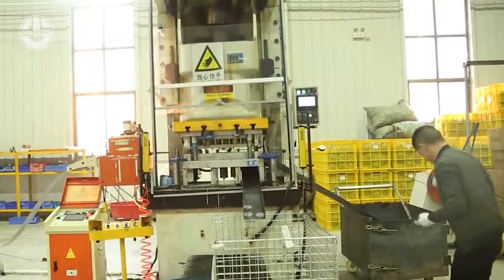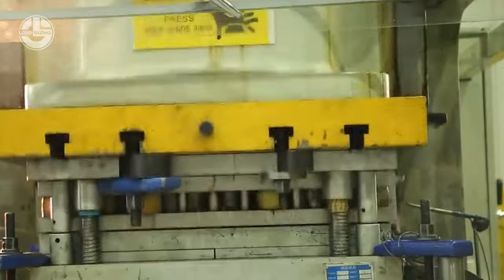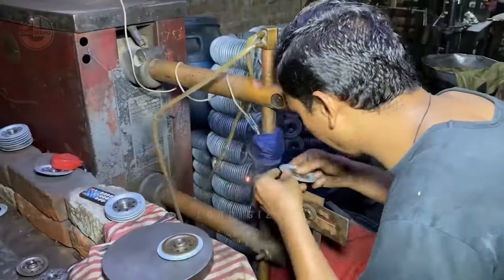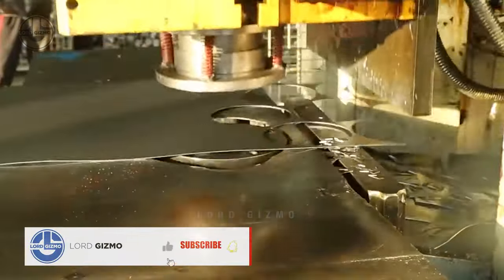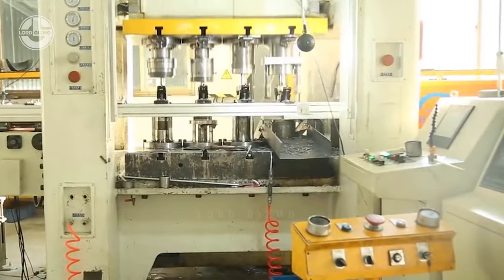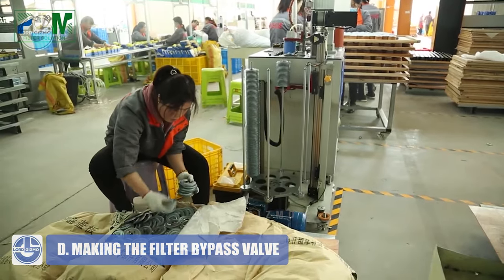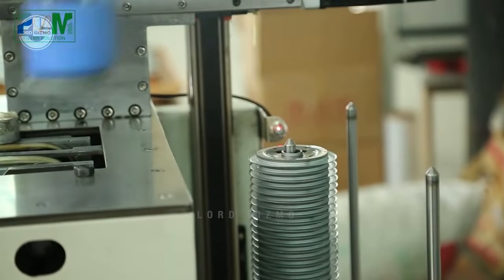After threading, the tapping plate is placed in an automatic spot welder together with the bottom ring and welded to form the base plate. The filter element end caps are then stamped using an automatic punching machine. These metal end cap filters are cylindrical cartridge filters developed for challenging settings, made of sturdy materials that can survive high temperatures. Next, the bypass valve is riveted to the bottom end caps of the filter element — a worker loads the bottom end caps, springs, and die into the automatic riveting machine, which completes the riveting of the lower end cap assembly.